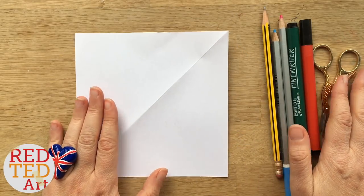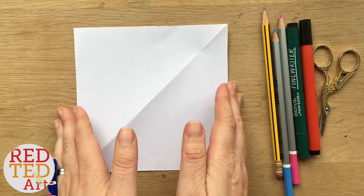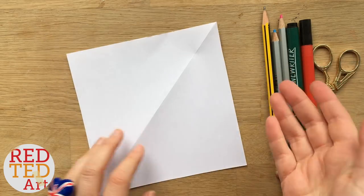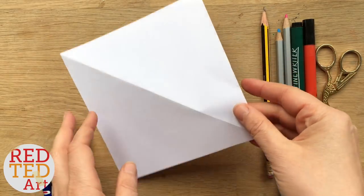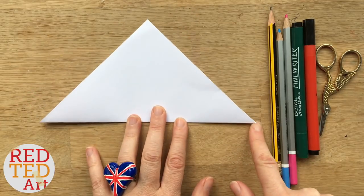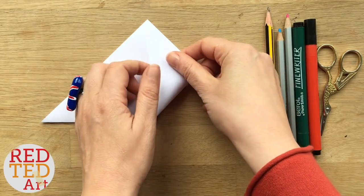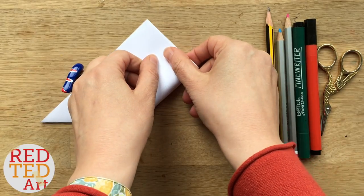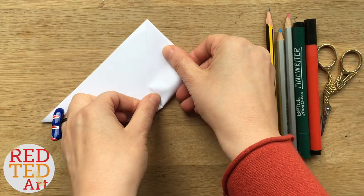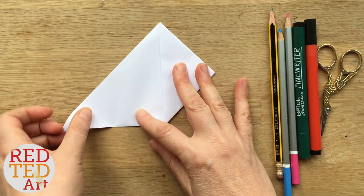Alright, time for a coffee cup bookmark. I decided to use a square white piece of paper and we're going to make the basic corner bookmark, which you should all be familiar with already. So I'm going to fold it over to get a triangle. Bring the pointy corner up to the sort of right-angled corner, aligning these lines, creating a perpendicular — and repeat for the other side.